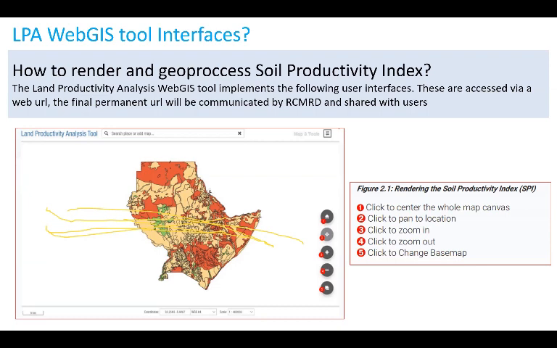The same interactivity you had in the desktop environment of interacting with a map, zooming, panning around, rotating, the web tool also gives you, the same way you had on the desktop version of the tool.